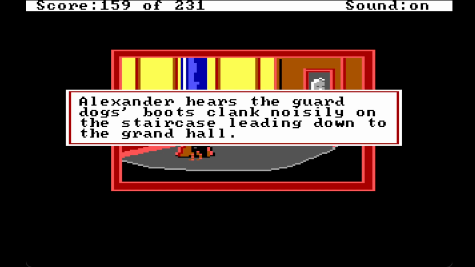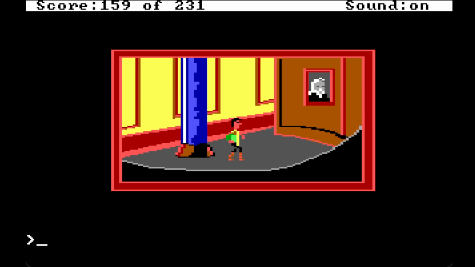All right, so they are gone for a period of time. Alexander hears the guard dog's boots clank noisily on the staircase leading down to the grand hall. And we have a limited amount of time. I think it's about 5 minutes to do all this.